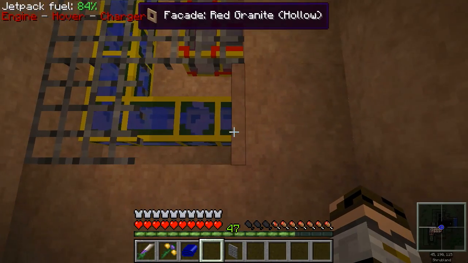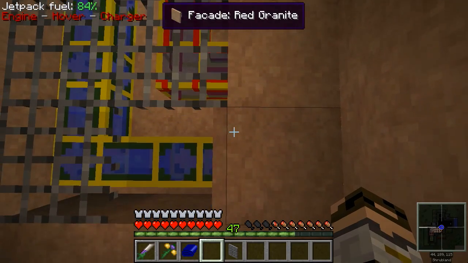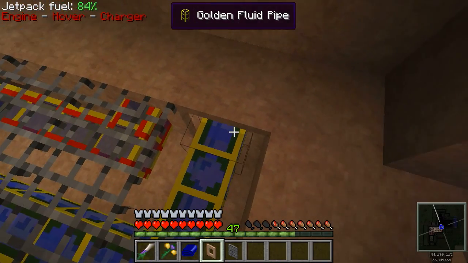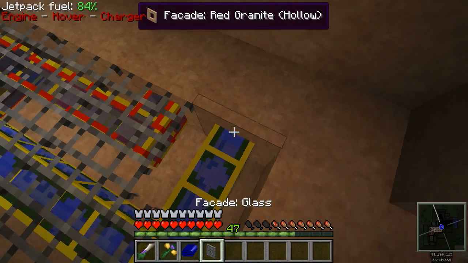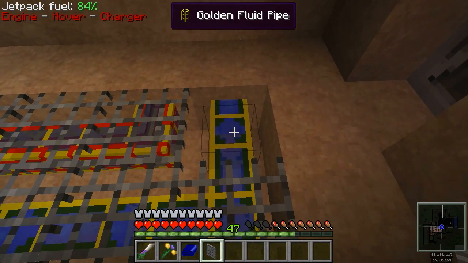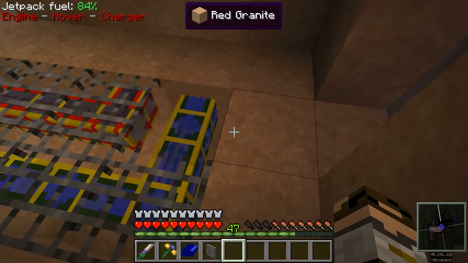And you see, I put it in the wrong spot. You see how this one is slightly jutting out? So I'm going to shift right click with an open hand and then aim a little bit further in. And there, now it's lining up directly underneath. So you can get very subtle with the placement of these things. But now it looks like it goes into a solid block of red granite.